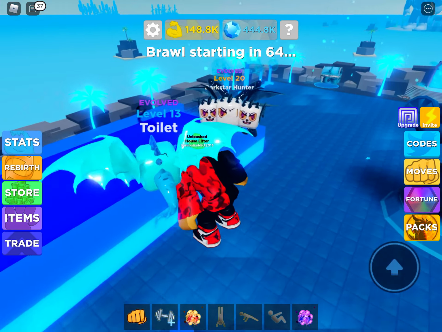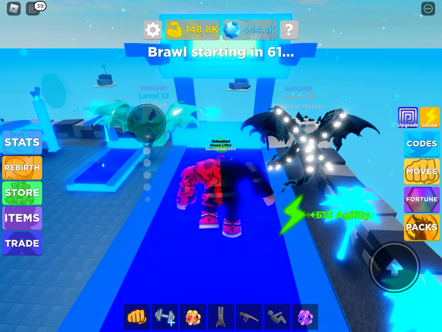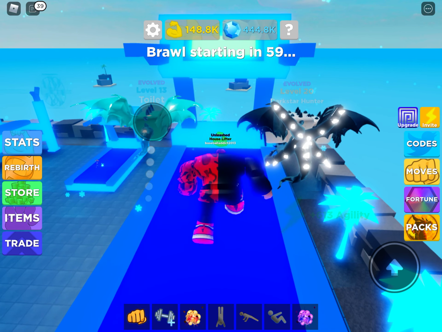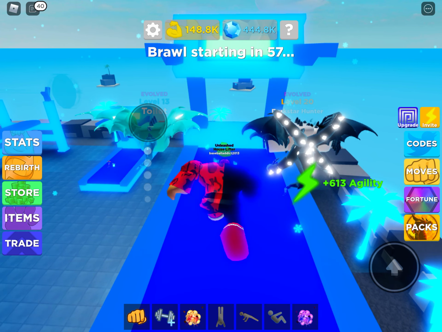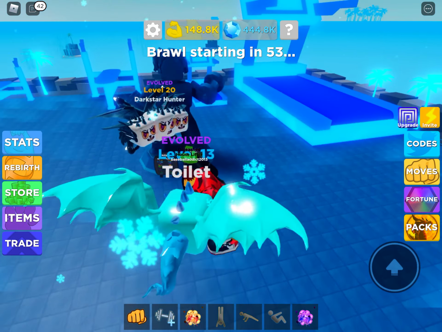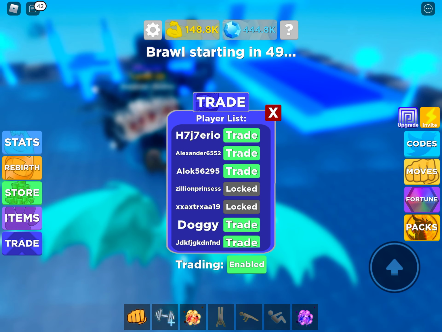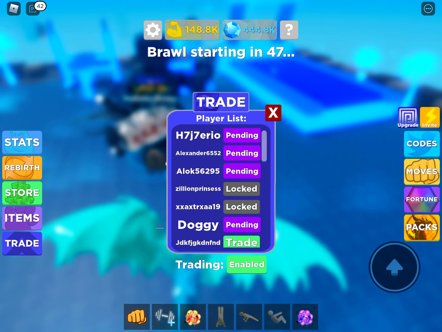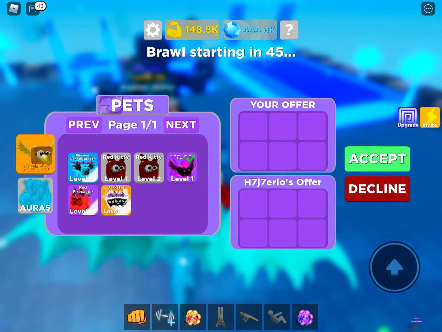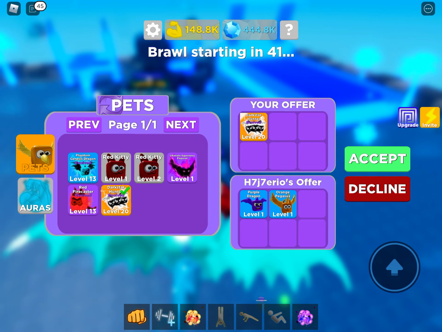And now that I have my glitched pet, let's give it away to somebody. Okay, Micah, I have a pet for you real quick. Before we leave, guys, I have a pet for you. Micah, look at my way better pet than yours. I have a Dark Star Hunter. I'm so fast. All right, let me just trade. So everybody, let's just give someone a random Pegasus. Wait, no. Let's just give them an evolvable.